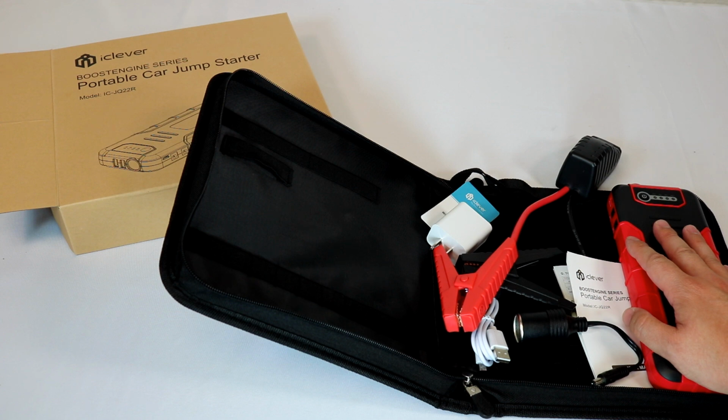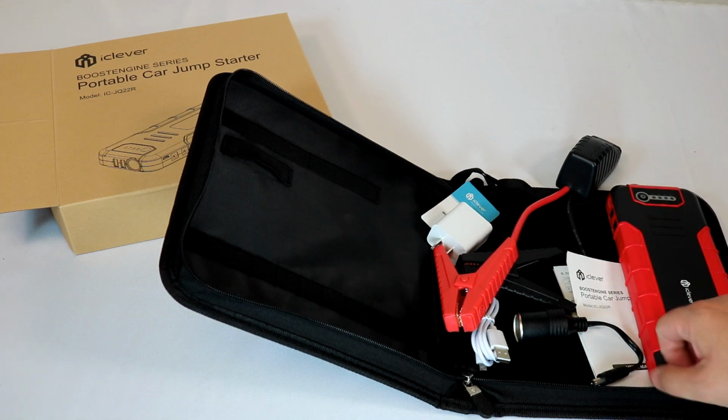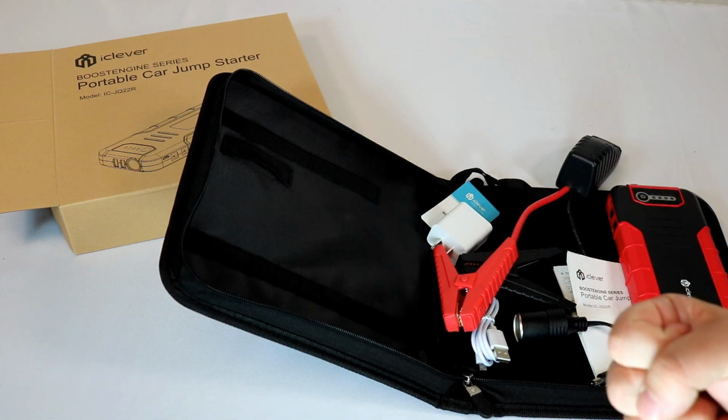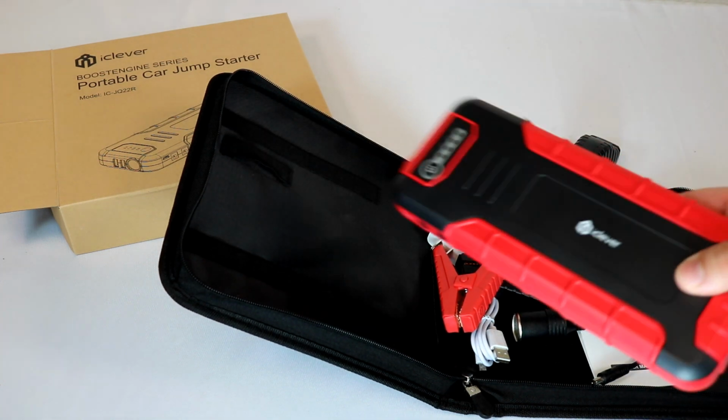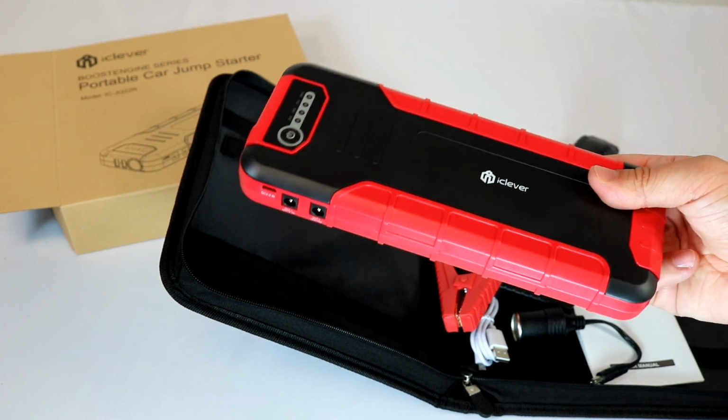One note here though, if you put this in there and just have it sit, especially if you're in a cold market, because cold sucks power out of batteries. Grew up in Michigan, trust me. A lot of dead batteries happen in the winter. Definitely going to want to top this off every now and then.